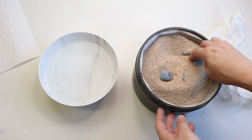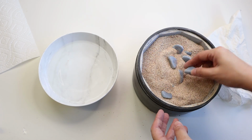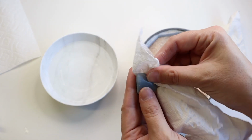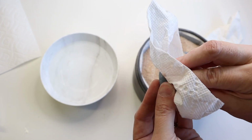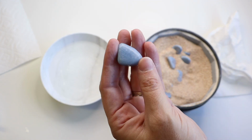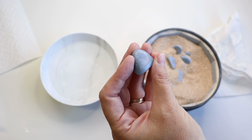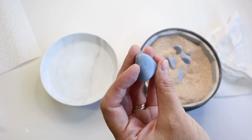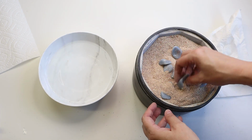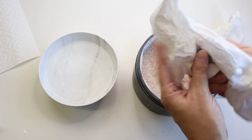And to clarify, polished Angelite does not get very shiny. It only gets about, say, like an eggshell satin level, but since it's so soft, it really doesn't get that glassy shine that you would get when polishing agates and jaspers. But this is looking great. Wow. So I recommend dry polishing Angelite.